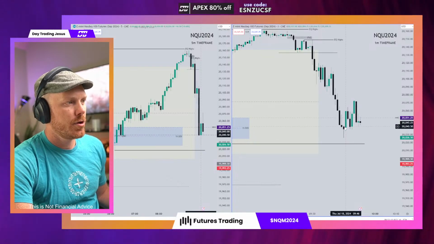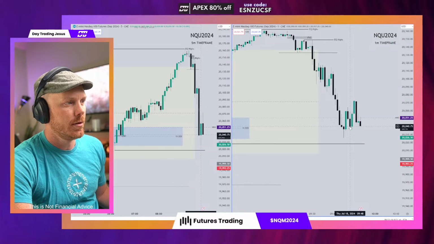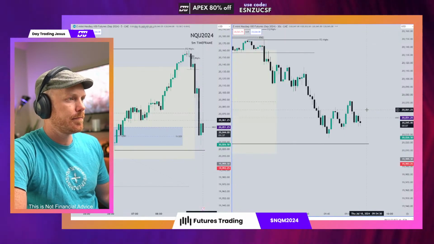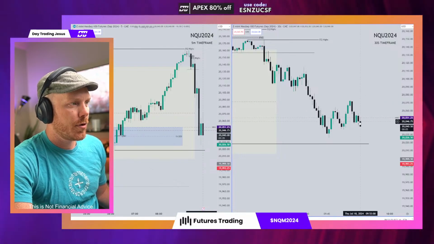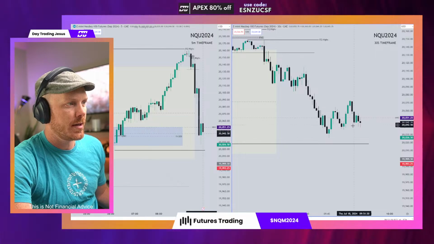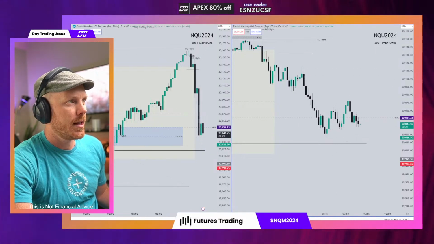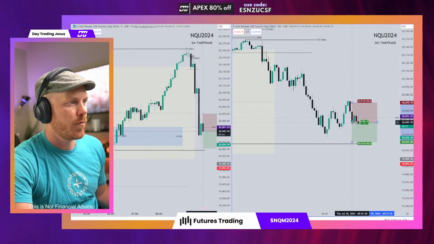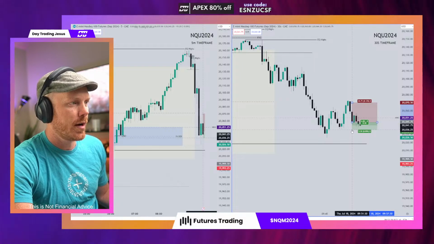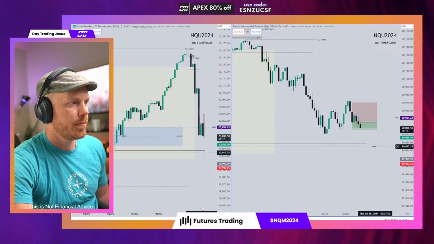We had an inversion right here on the 948 candle that failed. Do we have anything on the 30-second? So we have a 30-second inversion right here that's still active if anybody's in that. You would have gone short right here. You want to move your stop to break even as soon as you hit this level right here. As soon as we hit that level, you want to move your stop to break even.